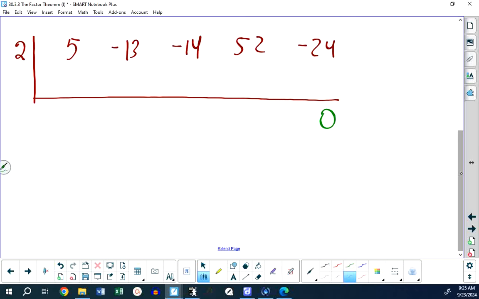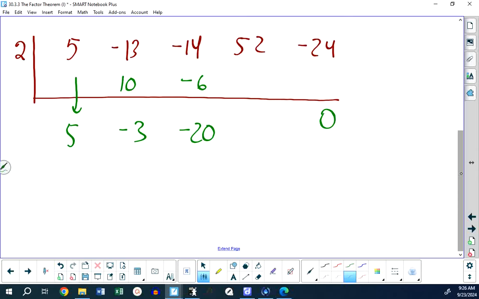Bring down the first number. Multiply. Now, I might have mentioned this in the last lesson. I just switch into autopilot. I can't help myself. Be very careful here that you multiply and add correctly, although if you don't get 0, you'll know you've made a mistake. Gives me negative 3, multiply. When I start to get to here, I start to get a little worried. I start to second guess myself because I don't know how that's going to turn into 0. Just be patient and calm and see where it leads you.